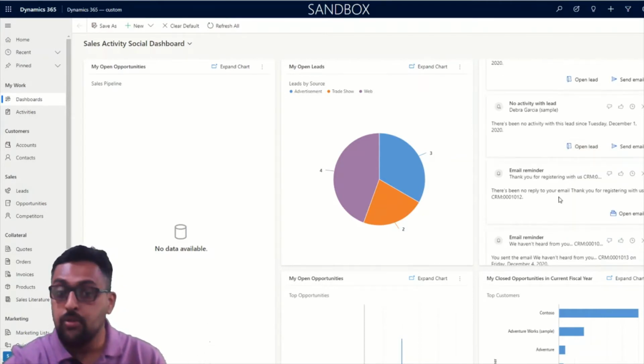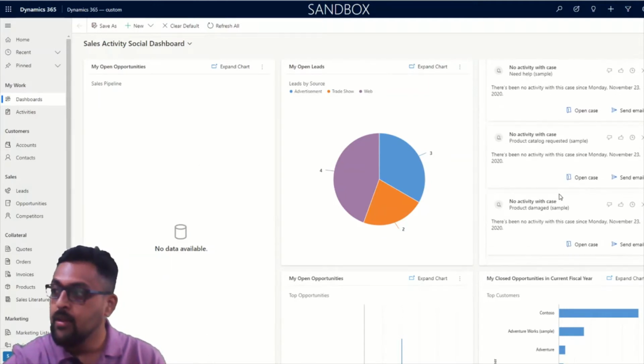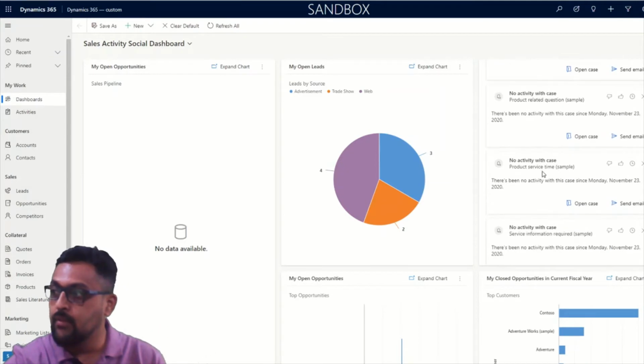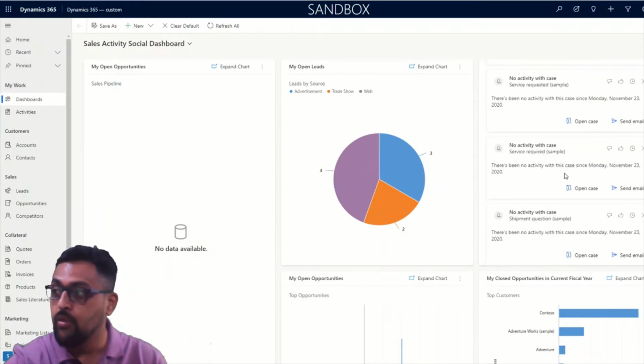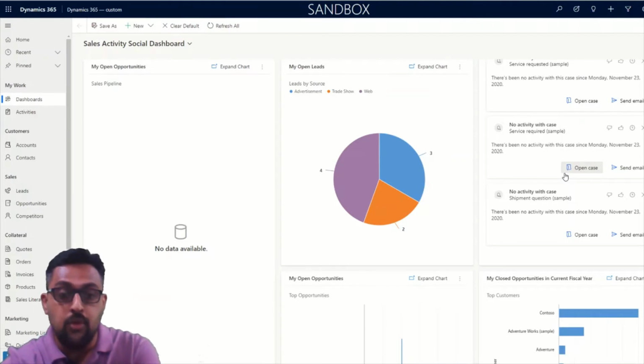And then there are some to do with email reminders. These we are not going to look at today, but I'm going to cover them in a separate volume for email engagement. At that time we're going to cover these types as well. And then there are some others where there has been no activity with a particular case. If you're a customer service based organization, those kinds of reminders can be of good use to you. And you can always make some of your own as well, so let's say there's a due task and stuff like that.